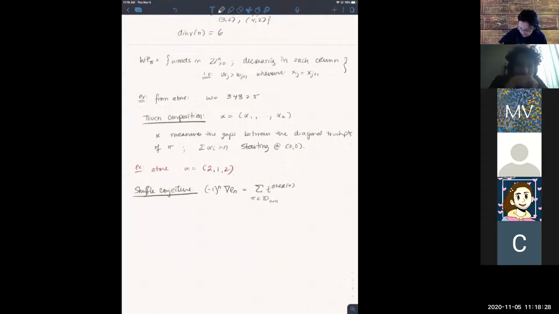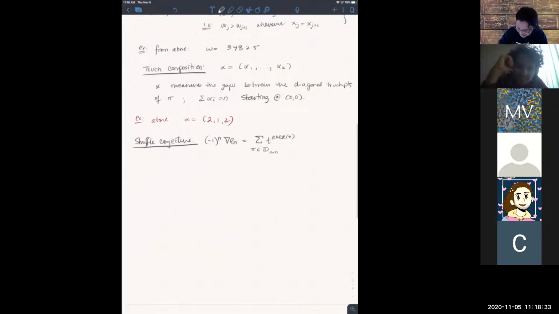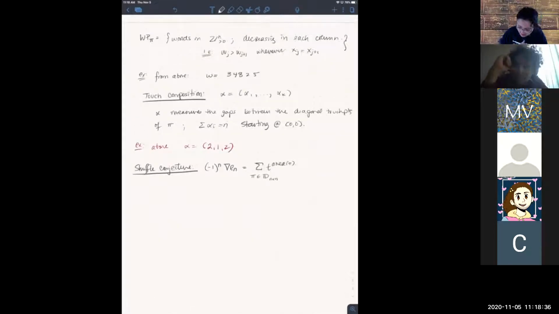Okay, so a shuffle, yeah, this is not very, this is unfortunately too symmetric. Yeah, so the shuffle conjecture tells us what? That if we take nabla e_n, this is the sum over Dyck paths, n by n Dyck paths, of t to the area times the sum of q to the dinv of pi w. Oh, I didn't tell you what pi w was. Let me remind you of that. Where you're summing over word parking functions of pi.